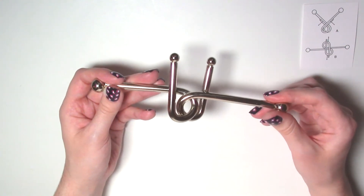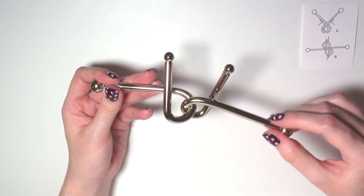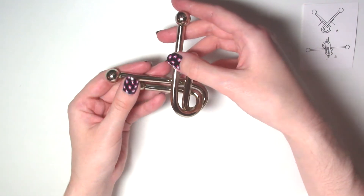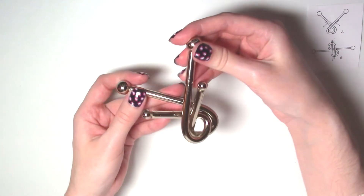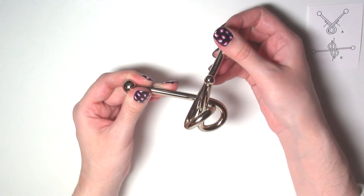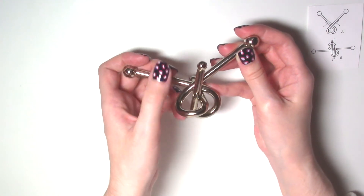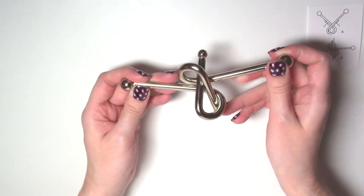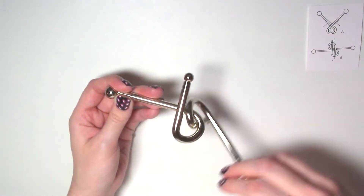When you have it like this, the left piece stays stationary — you don't need to move that. The right piece: holding the long arm, you're going to spin it around. It has been spun around and now looks very similar to the top picture. Spin it around like that, then take the short arm and have it pointing down. Then take this curved piece and make it go away from your body — twist so it's going away from your body, and now you see the short arm is right about to come through this loop. Boom, that's it!